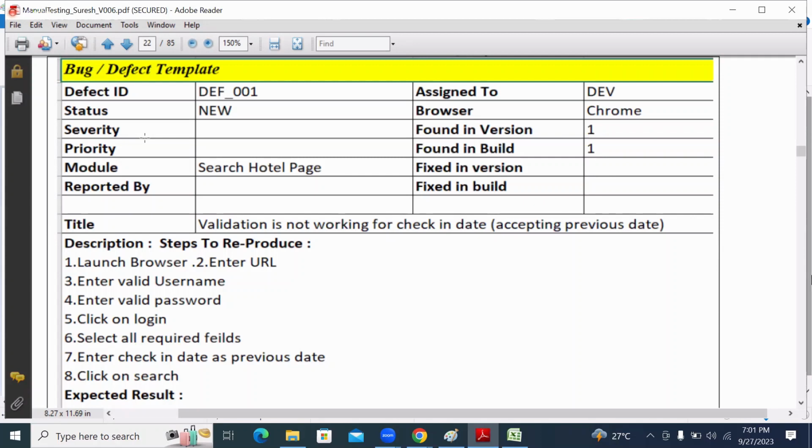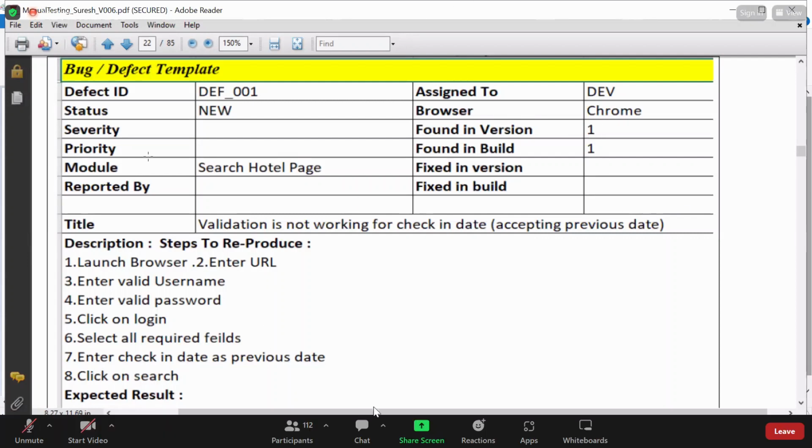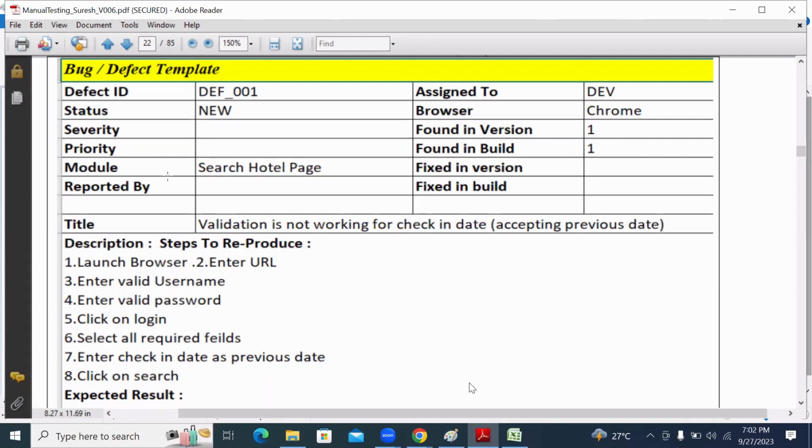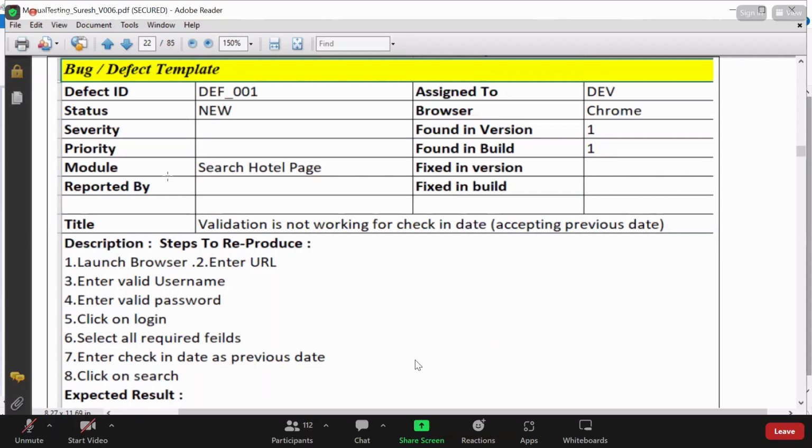In the same way, severity is related to functionality. Then you got priority. Priority is related to client importance. And then module. That particular module is related to name of page or module.